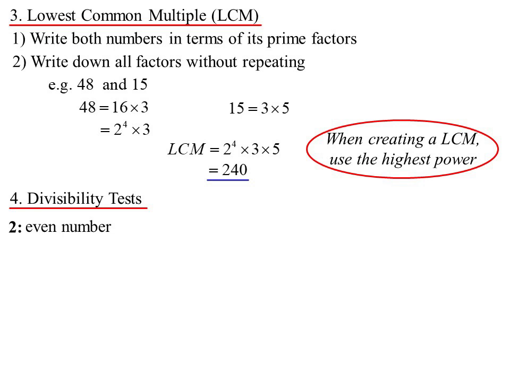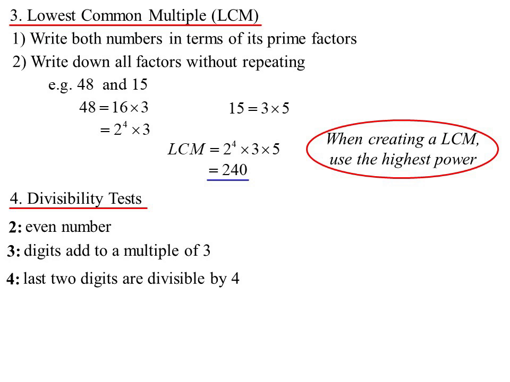Okay. 3 we actually talked about the other day. Remember we saw that the digits have to add up to be a multiple of 3. 4. Yeah, the key is the last 2 digits. Now, why is the key the last 2 digits? Well, because when you get to that third digit, you're talking about the hundreds column, and of course 4 goes into 100. So it's the last 2 digits that are the key. If they're divisible by 4, then the whole thing's going to be divisible by 4.